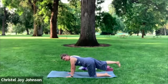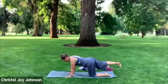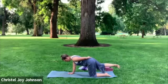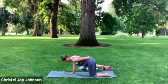Go ahead and bring your right leg up behind you like we just did, right? So similar position. Now we're going to work that external rotation for the second balancing pose we're going to do. So keeping your hips level, don't let your right hip lift, let your right knee move out to the right. I sometimes call this dog at a fire hydrant, right?